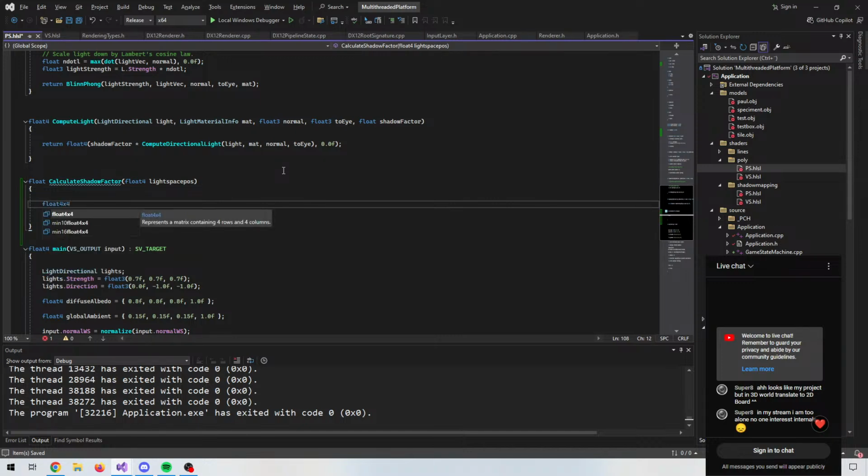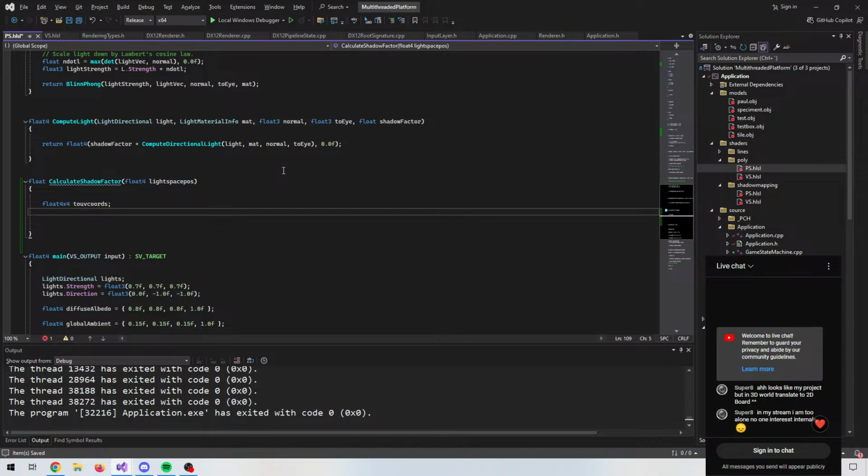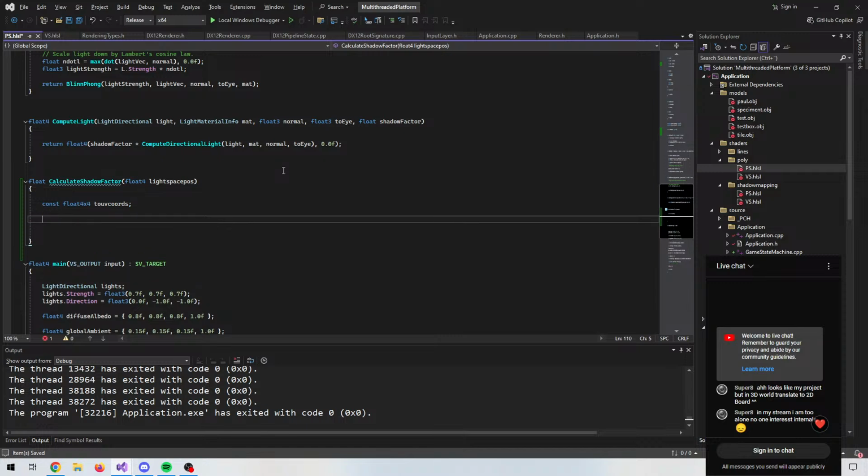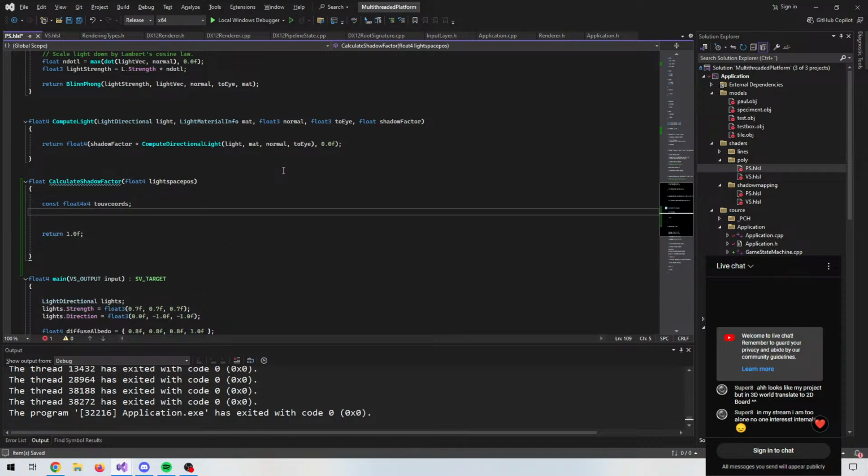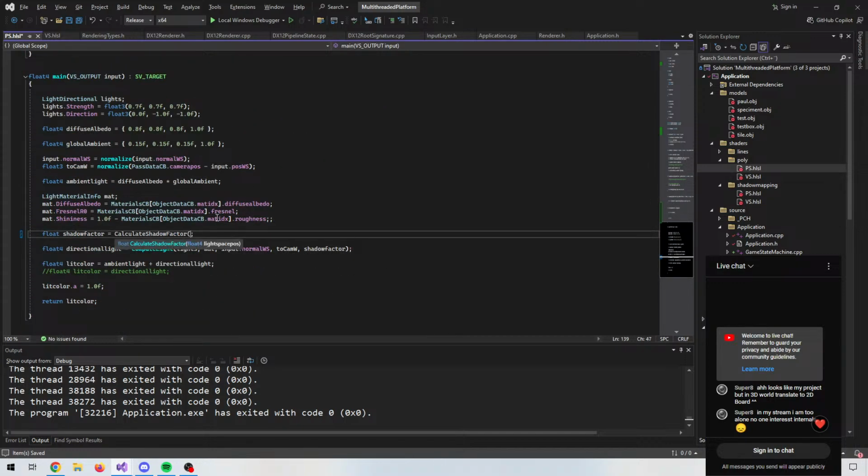For that, we use a hard-coded matrix. No, to UV coords. Can we do a constexpr here? Return 0.1. Input, the light space position.